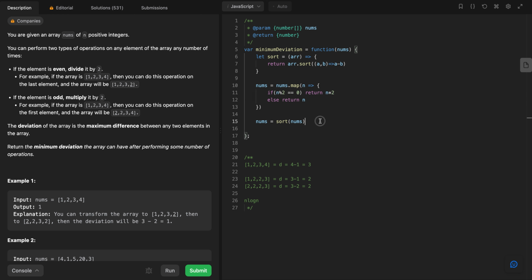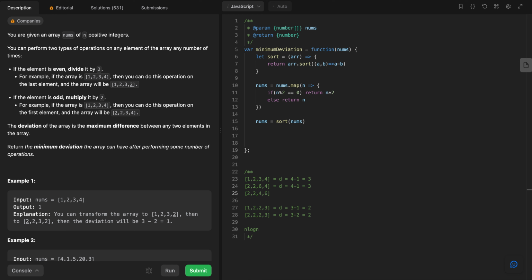Once we have this, suppose it was like this, and what we did is we made it 2 and we made it 6, and sorting will make it like this.